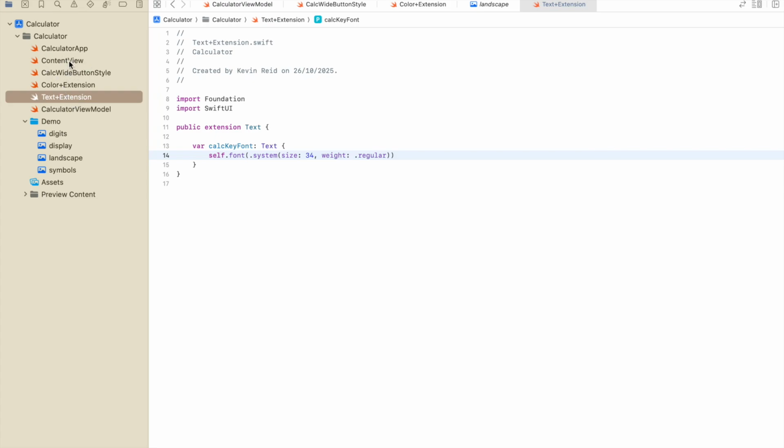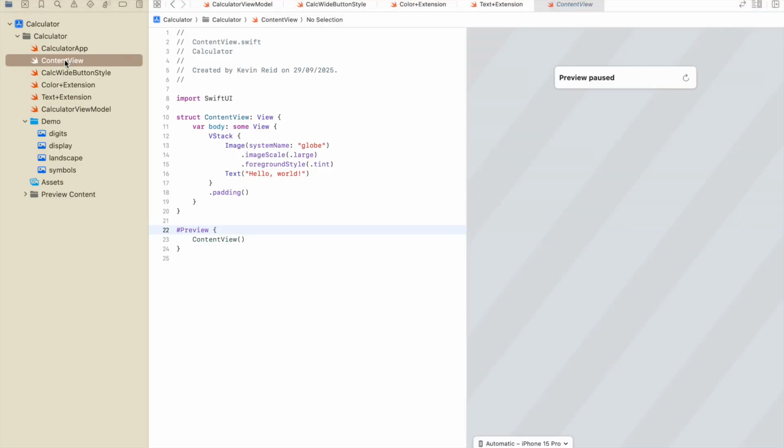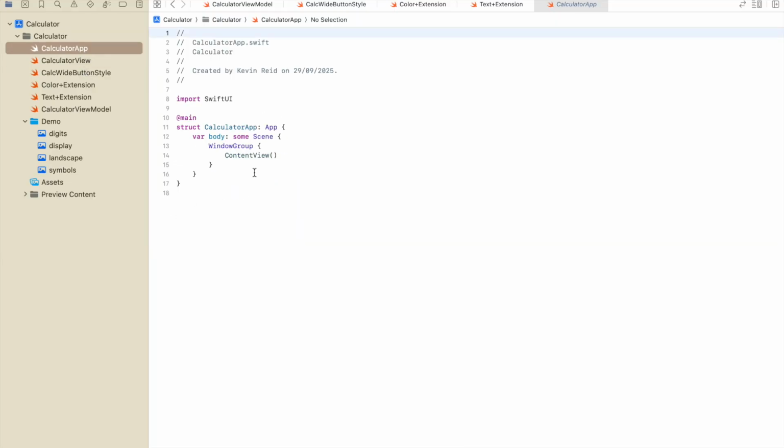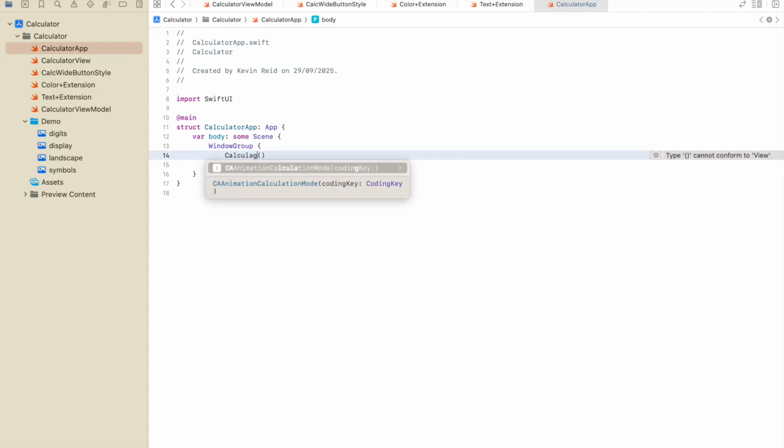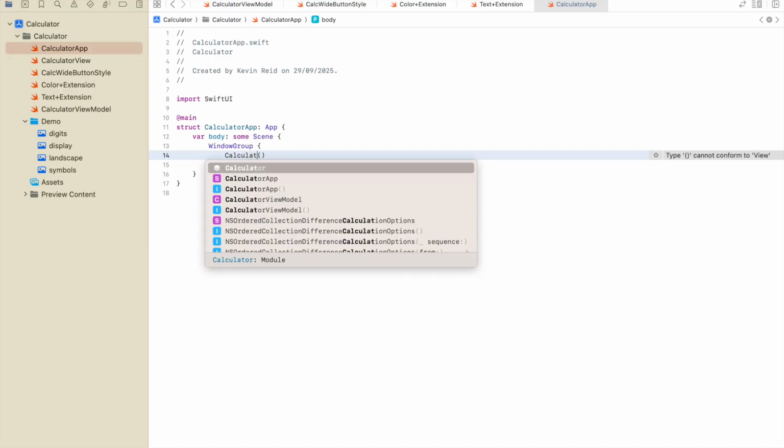So within our content view, we need to rename that file to be CalculatorView, and then within our calculator app file, just rename it to CalculatorView.